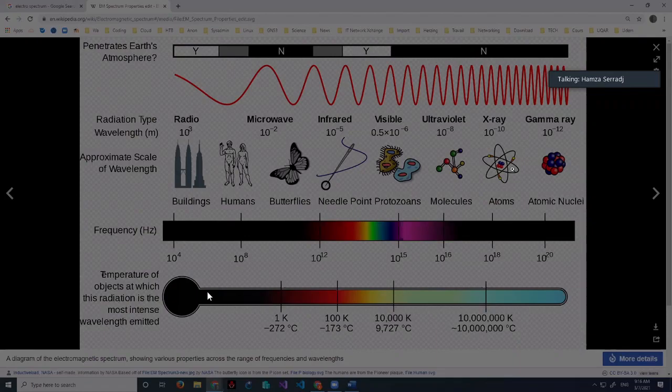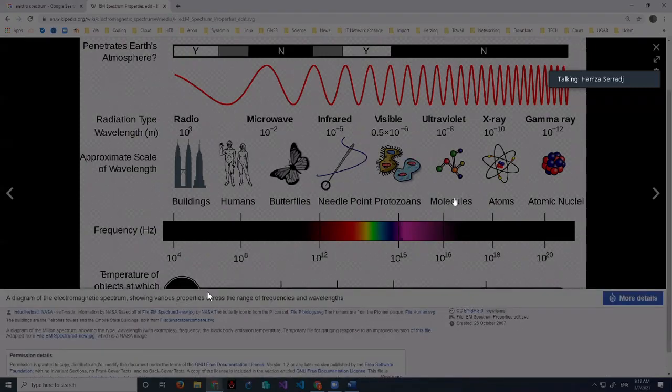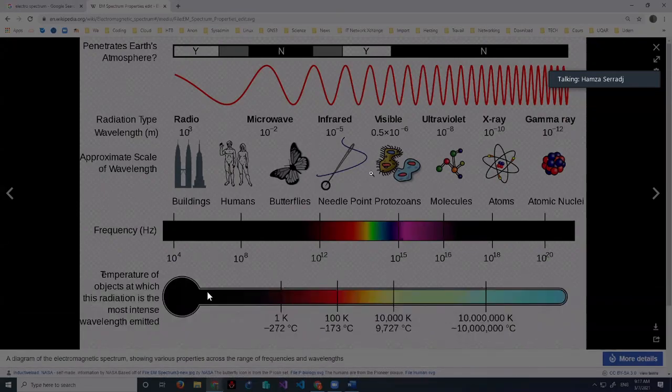So this is the size of the atoms. This is the size of the nucleus. This is the size of molecules. When you start having the visible here, between the ultraviolet and the infrared, we have the size of the visible. And after it starts getting bigger and bigger, human, butterflies, some insects, and so on, we are on microwaves. When the wave has a length of buildings and those things, we are on the radio frequency, right? All the wireless stuff is here: Bluetooth, AM radio, your TV, whatever, going through the satellite, the WiMAX, the NFC. Any wave that we use for telecommunication nowadays is in this zone, right?